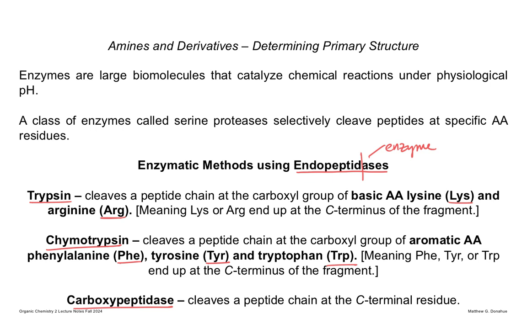Carboxypeptidase operates opposite of those chemical tags. This one is going to start at the C terminus and then work its way right to left. So it's going to say, okay, I see a carboxyl group. I know that's the C terminus. I'm going to chew that off. And then you have another fragment with a new carboxyl residue, so it's going to chew that off. It does it sequentially down the sequence.